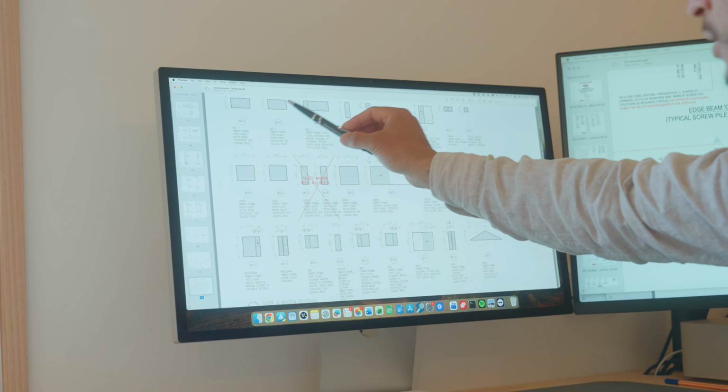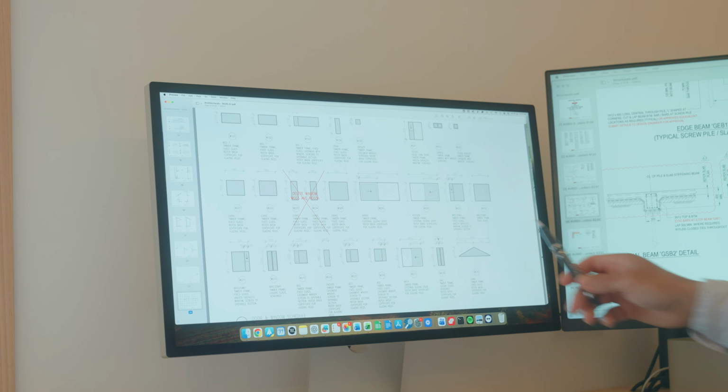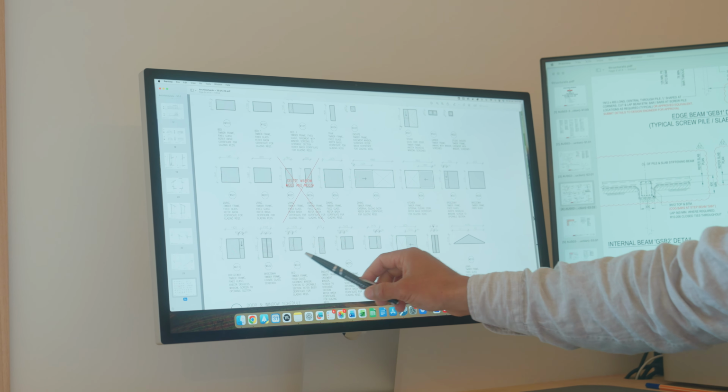A fixed window is going to be a lot cheaper than a window that's operable because there's mechanisms involved. So we need to quantify how many windows there are and send that all over to our contractors, and they can price it up. And sometimes you might have to chase it up with a few suppliers to figure out who's the best supplier and who's priced it the best. So that's one process.